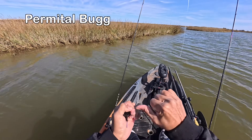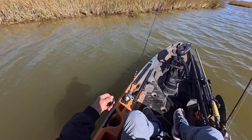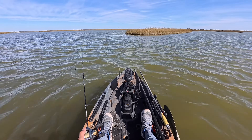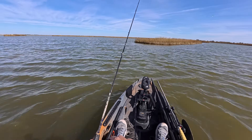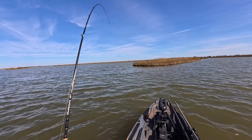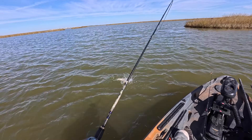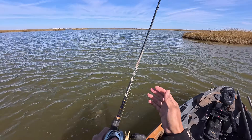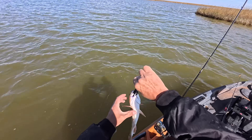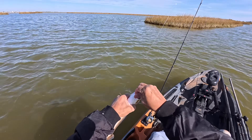First time ever using this lure right here. Let's see if we can bounce the bottom and still attract those redfish. These grass points — all of them are holding fish. I thought we were in a school of them, but I think they're just posted up. The wind is coming straight at us and these guys are all posted up right in between all these little openings on the grass. That answers the question of whether a redfish would still bite this different-colored darker lure.